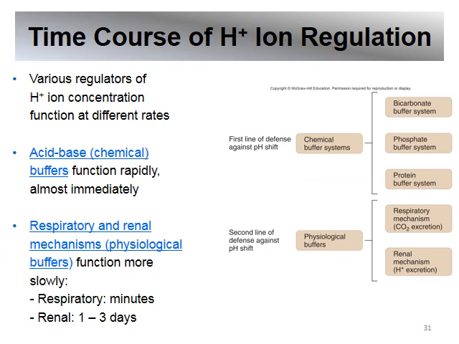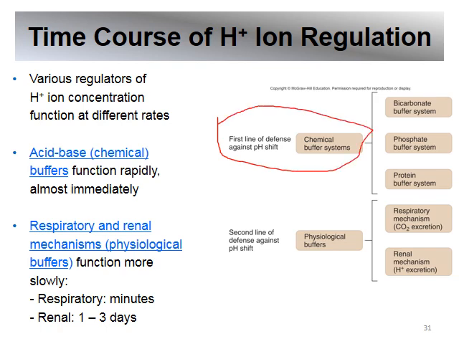So there's two things you need to be aware of. First of all, acid, base, or chemical buffers are extremely rapid and are very good at buffering for the short term. This is almost always a question on your exam about what is the most rapid method for buffering acids and bases in the body, and that is going to be the acid-base chemical buffering system, which is the first line of defense against pH shift.